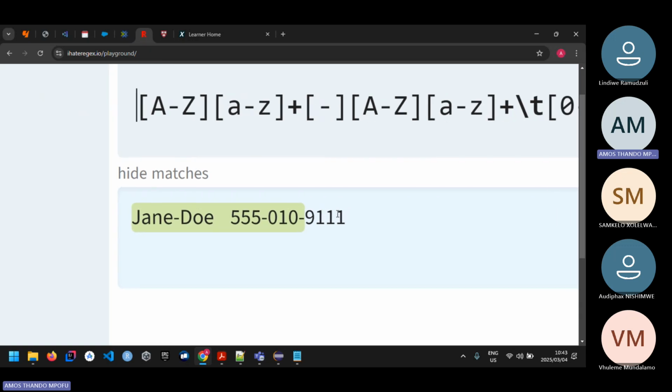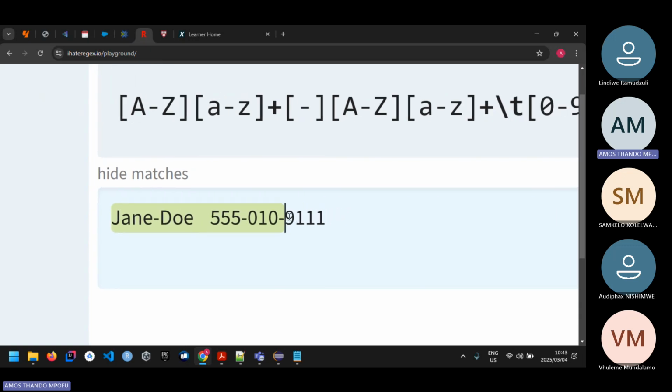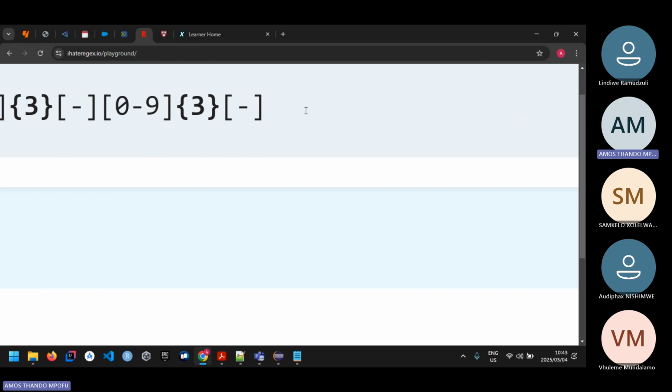Now this is the tricky part, the last part. I can't say all the 4 digits should be 0 through 9. No, it's only the first 3 digits which can be any number from 0 through 9. And then the last digit is only from 1 to 9, which means that it excludes 0. So the way I'm going to write the regular expression for this, I'm going to say the first 3 digits are within 0 and 9.